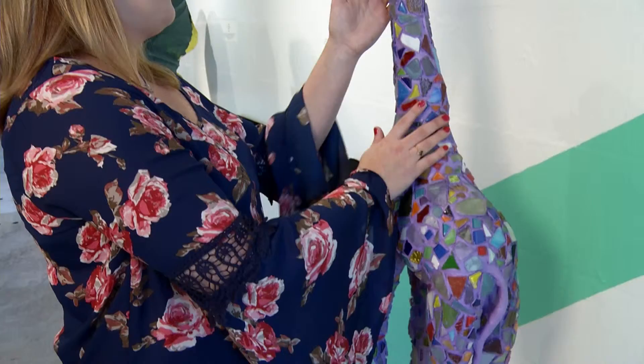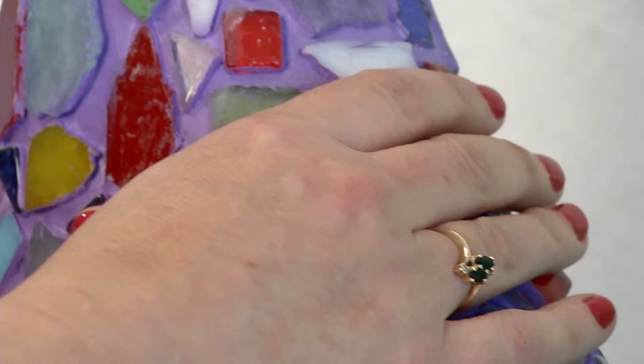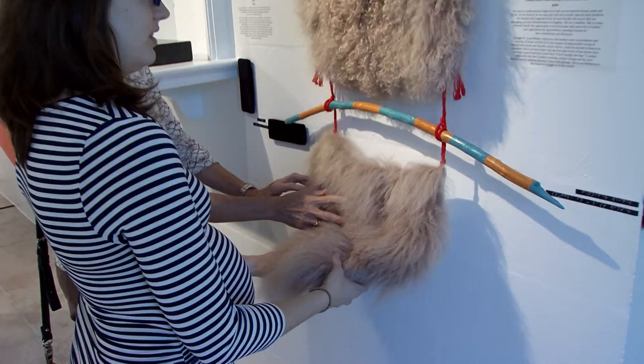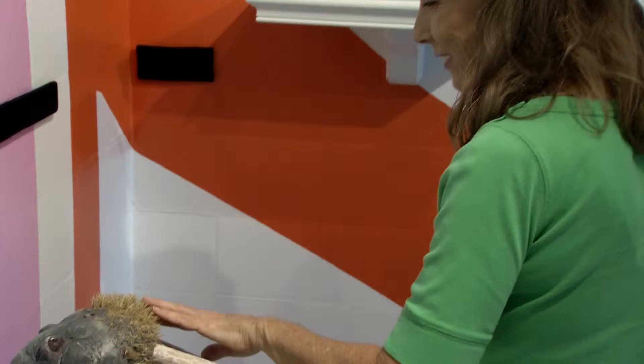It is kind of ironic to be blind and to have a daughter who's so into art. She does play music and other things which I can relate to, but this was an area we weren't able to fully connect. I feel like now that I understand her art and her style a little better, it's been really rewarding to see blind people come into the museum and have a positive interaction. We wanted to take that energy and passion and bring it to something relevant, and it was amazing to see those people come through and experience it.